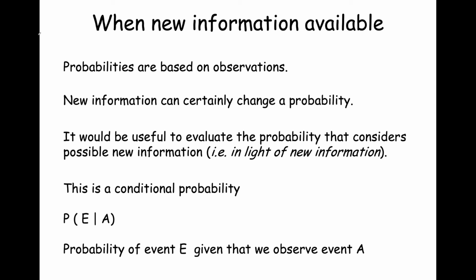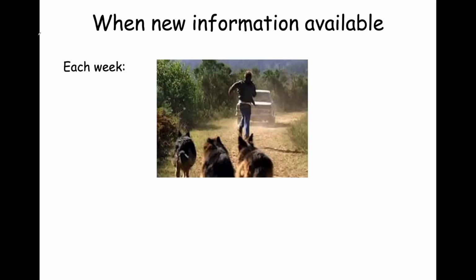And so it's useful in several applications and several domains to be able to evaluate probabilities, to be able to consider what happens if you get certain types of new information. And this is called a conditional probability. And so we have two events, E and A, and these are sets. And you're asking the question, what is the probability of event E given that I have another observation, something is true, a piece of information, given that I observe event A. And so we'd say probability of E given A, and that is our so-called conditional probability.